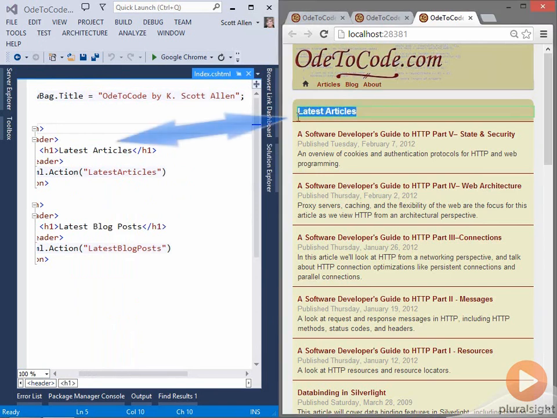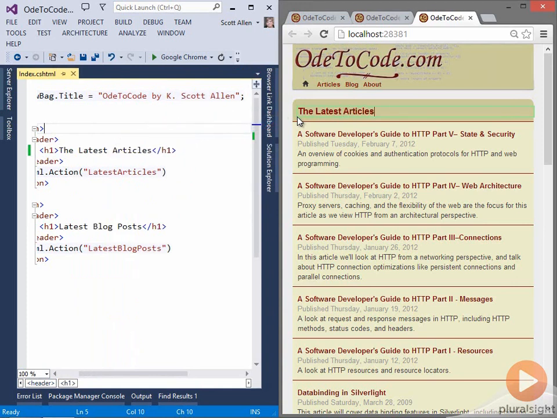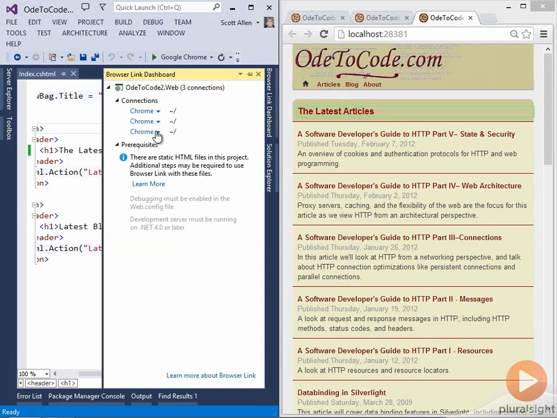And if I type, because I don't like the way that text looks and I want to try something else, now I can use the browser like a design surface, see what that text looks like. And as I type in this content editable div that Web Essentials has plugged into my browser, the text that I type is sent back over SignalR into Visual Studio, where it is used to update my source code in the view. The other piece that this can do is I can go into inspect mode.